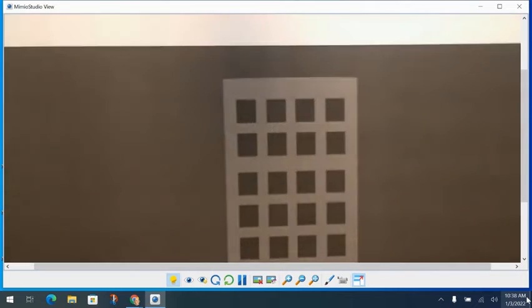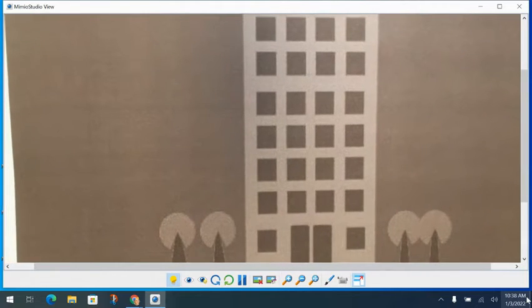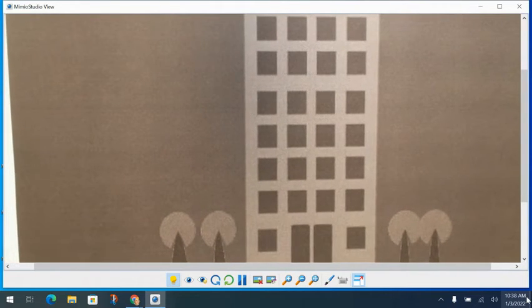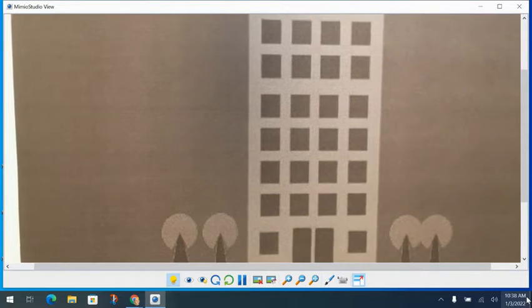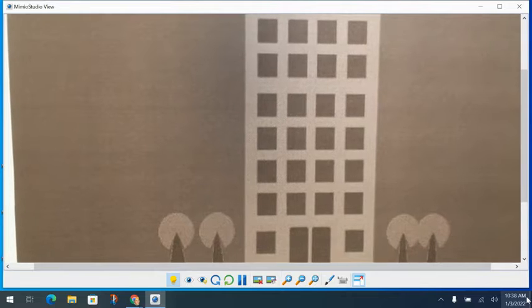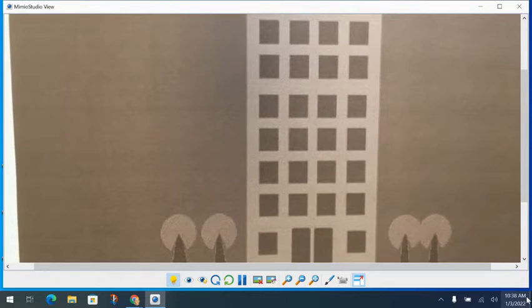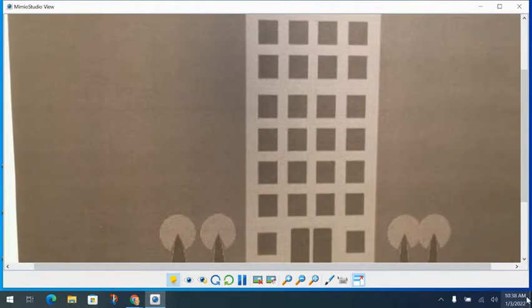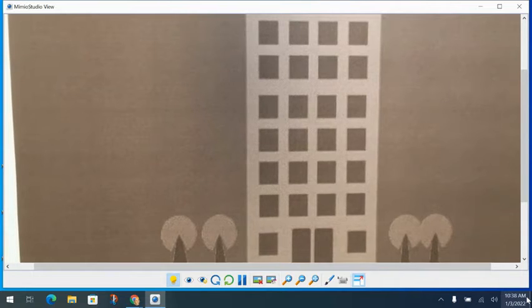So here I have an apartment building. And for this one, we're going to compare the number of doors to the number of windows. You'll always be told what you're comparing in a ratio. So they will say the number of doors to the number of windows, or they'll tell you the number of windows to the number of doors. They will tell you which one comes first and which one comes second.